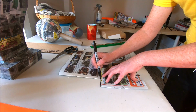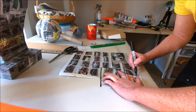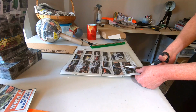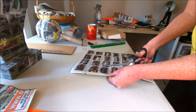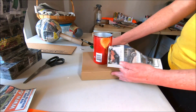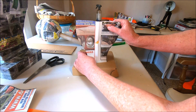And just do half of it. So trace around that template onto your newspaper. This should give me the right size. So if you run into that problem, that's what you're going to do. You're going to line that up just like that, so when you cut it out, you won't have as wide an armature. Okay, let's see how that looks. Bring that back over here. There we go. I think that's perfect.